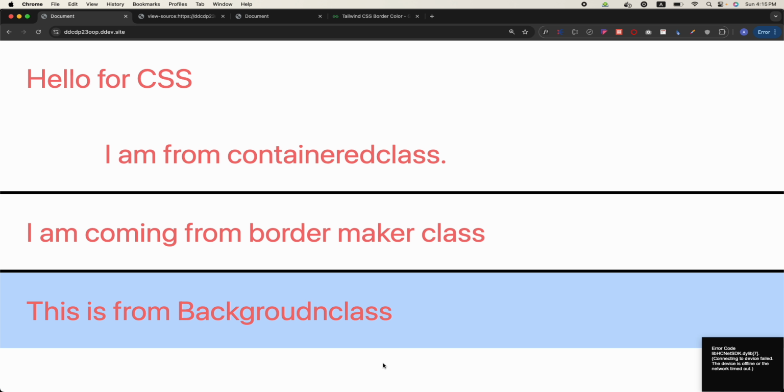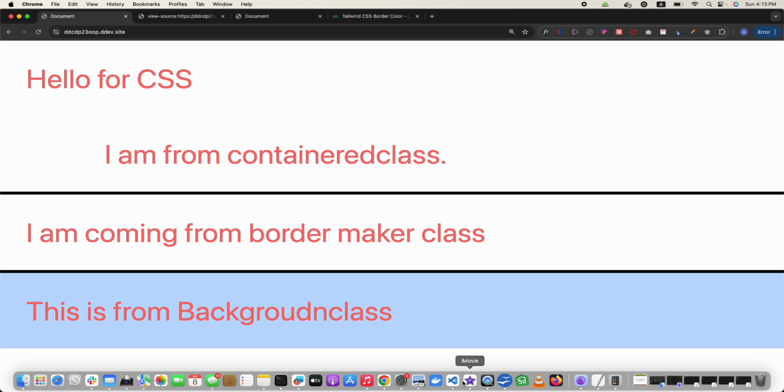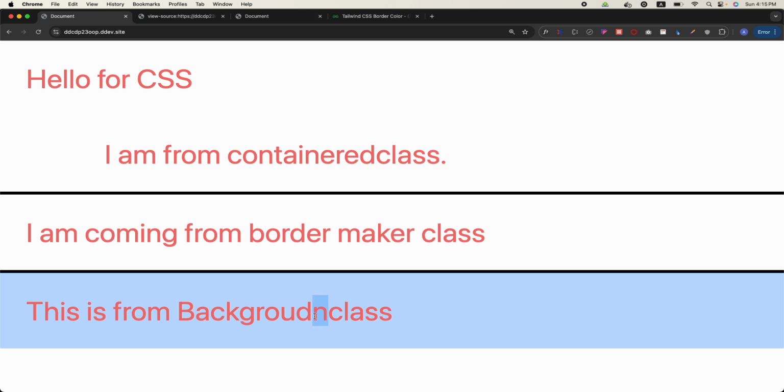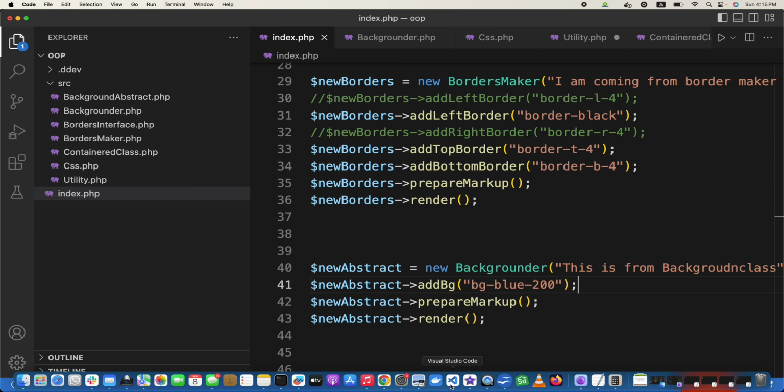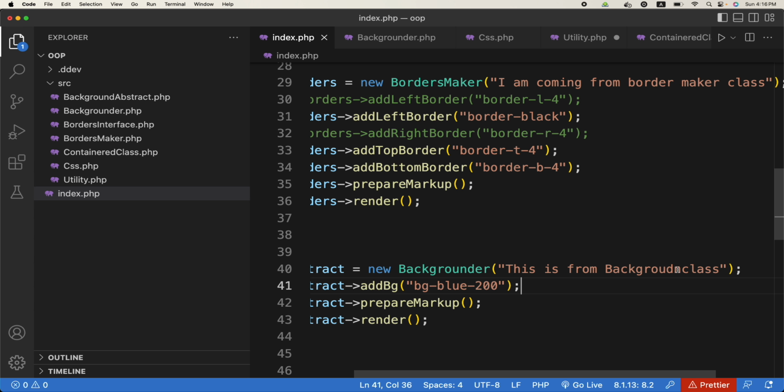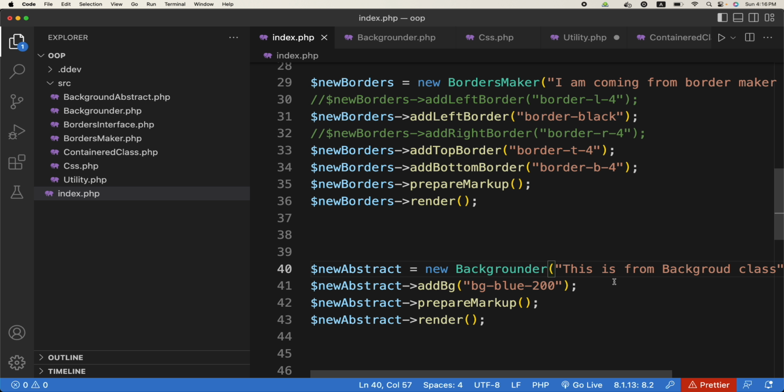So now we have a background class of this. Is this clear? And why not just correct this spelling as well? Background class. So that's how abstract classes work, you will see a lot of it in Drupal as well as other frameworks too, abstract classes and interfaces.